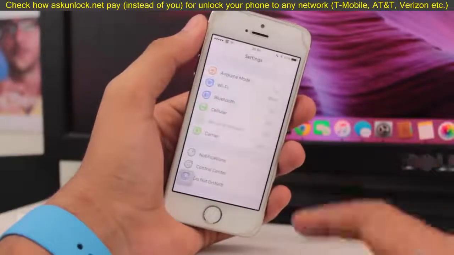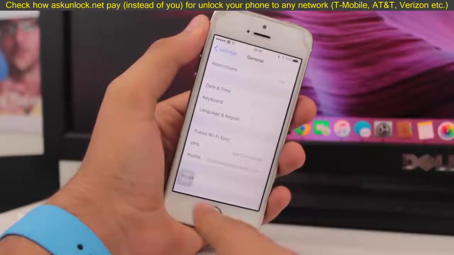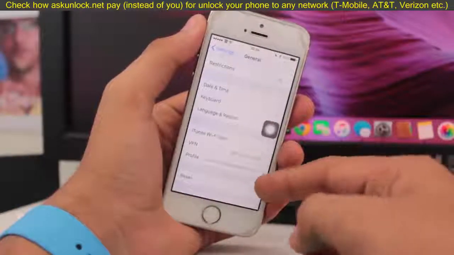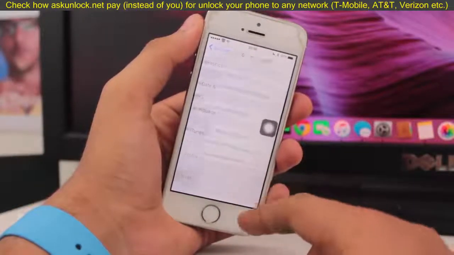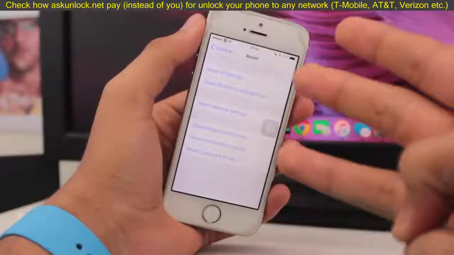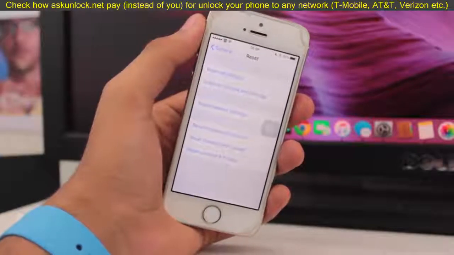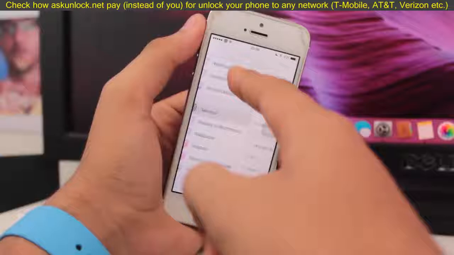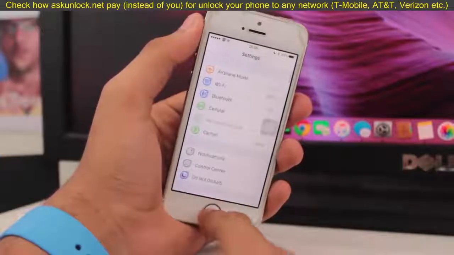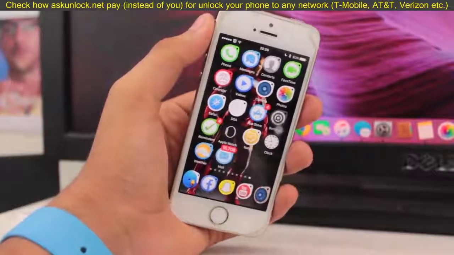If this doesn't help you though, what you can do is just scroll into general, scroll all the way down, and you have an option, the very last option, that's reset. Just hit over reset and you need to reset your network settings. That's the 3rd option available over here. Go ahead and reset your network settings and you should most probably have access onto your iTunes store, or that could be your App Store or your iTunes U store.